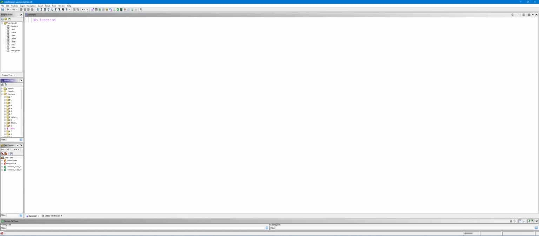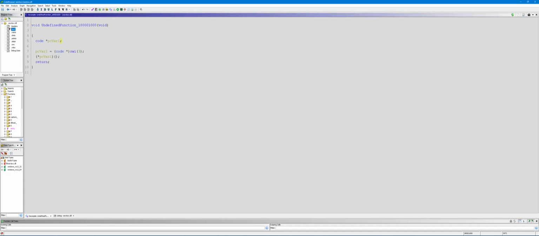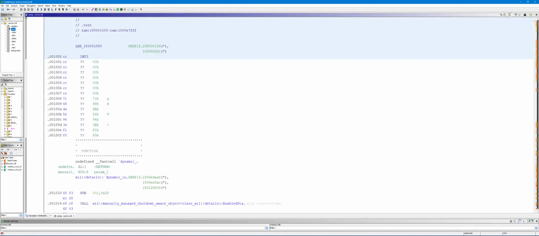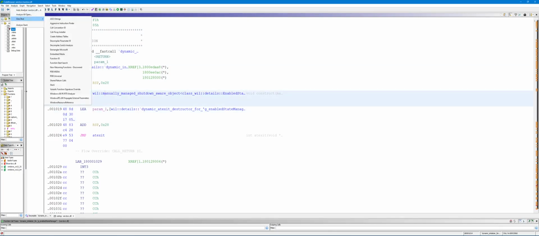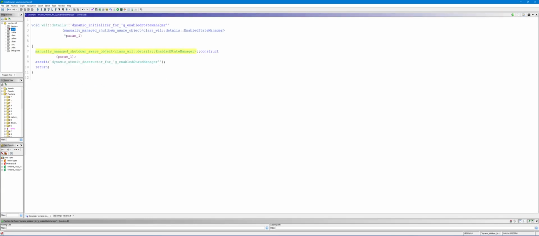But to hit that, you're going to have to be on some code. So I'm just going to jump to the .text section, which takes me to some code here. And I can do Analysis, One Shot. Actually, I might have to have the listing view. In the listing view, clicking anywhere on a function's code, I can do Analysis, One Shot, PDB Universal. Now, I've already done that, so I've already got symbols. And I'm going to focus on the decompiler view.